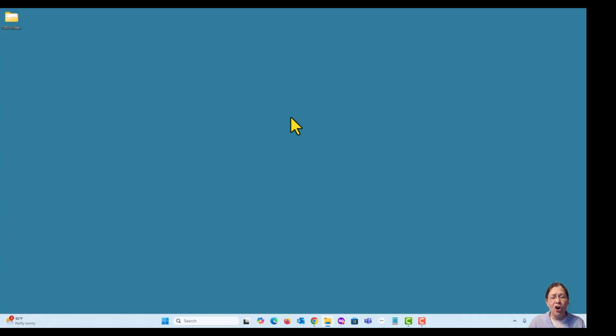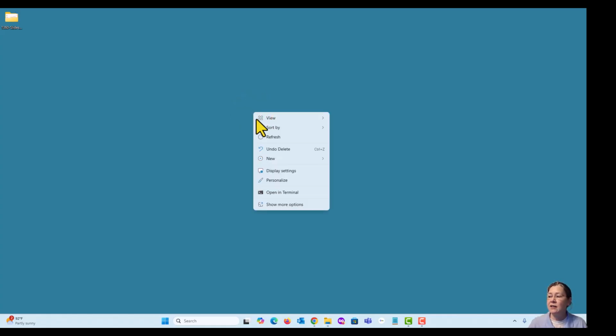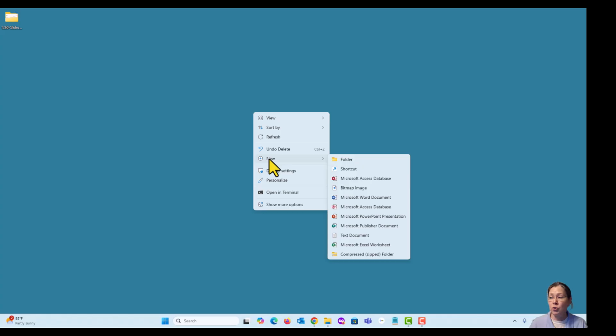So where are you putting this? I'm going to give you the first trick. Here on my desktop, I'm going to create a folder. And the easiest way to do that is to tell Windows, I need a menu. Right click. When you right click, you'll have this option for New, and you'll see Folder.